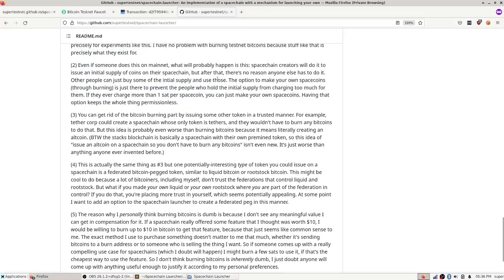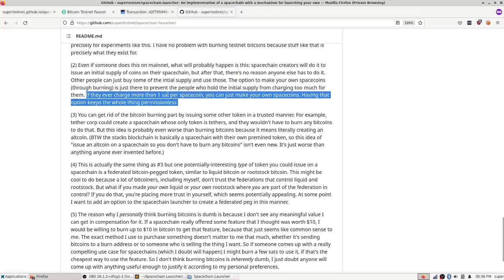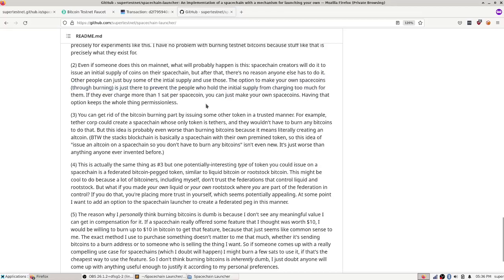Because if they ever increased in value beyond 1 sat per spacecoin, and people started saying, I'm not going to give you these unless you pay me $10 per spacecoin, I would just not do that. I would burn my own Bitcoins to make more of them. That puts a ceiling on the price of them. They can never be more than 1 sat per spacecoin, because otherwise people will just make their own.